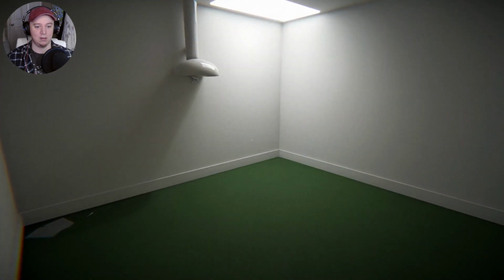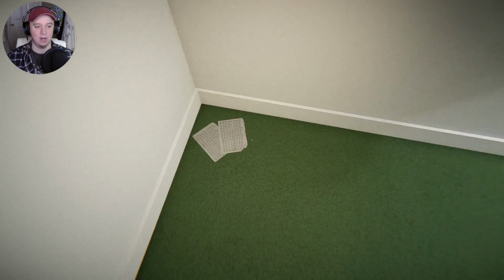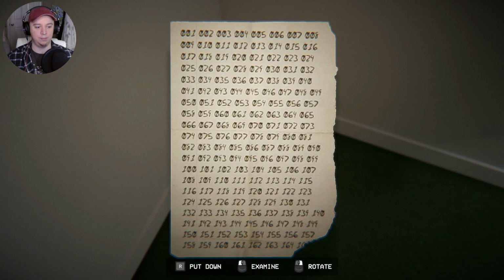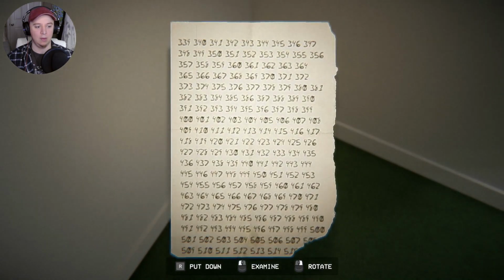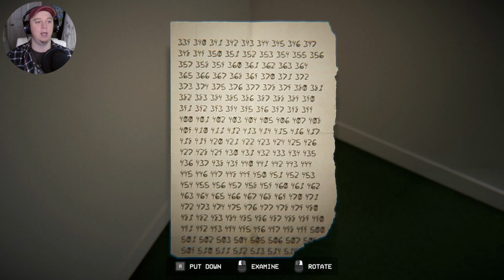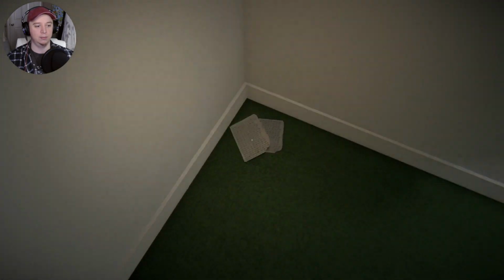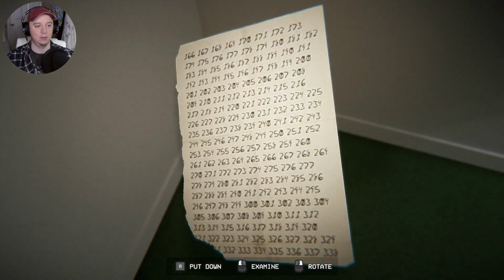Okay, this one's unlocked. Got another key. Oh, Jesus. So this person was literally trying every single possible combination they could come up with. 672. Okay.